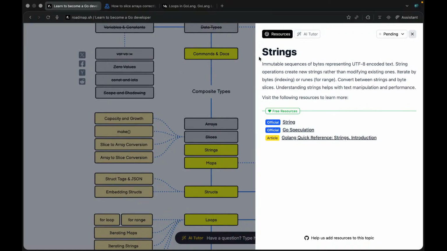Okay, great. So an immutable sequence of bytes representing UTF-8 encoded text. String operations create new strings rather than modifying existing ones. Iterate by indexing or runes. But I don't know how to pronounce this. Runes or runs. Wait, let's check this.